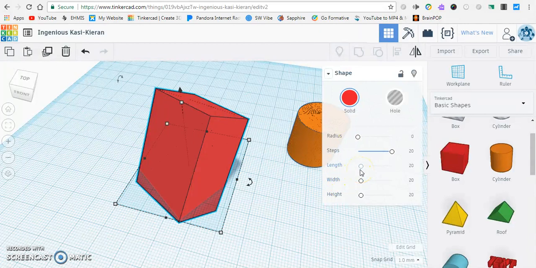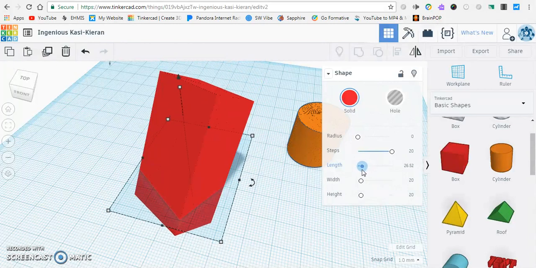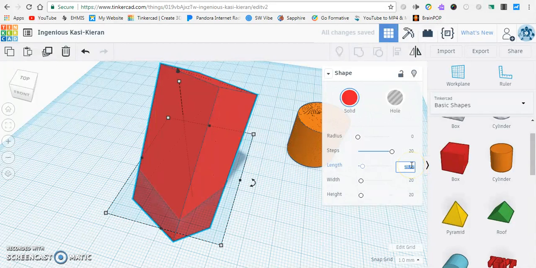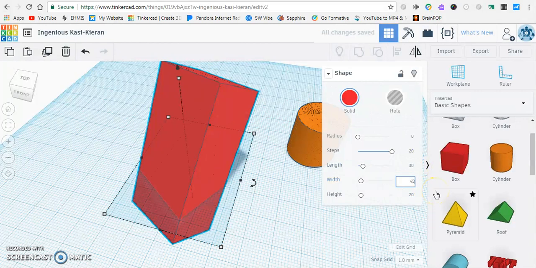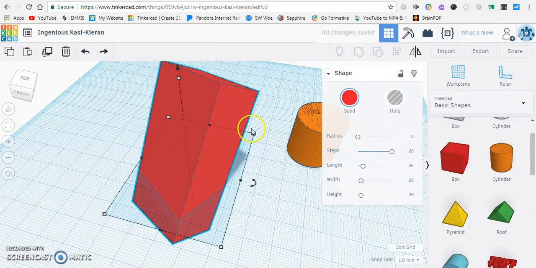We can also change the height, width, and length by dragging these sliders. Maybe you have one specific height, length, or width you want to go with, or maybe you just want to use a slider and experiment. You can also type your values in, just like we did earlier, and make it whatever you need to. Just like that. Now, just keep in mind, not all your objects that you deal with will have this same exact dialog box that pops up.